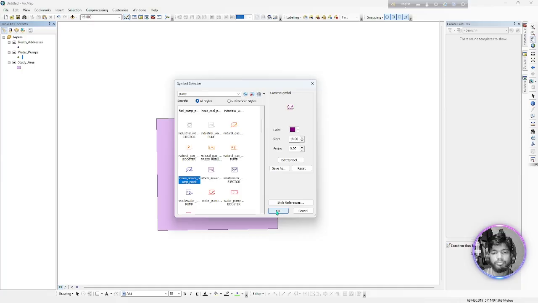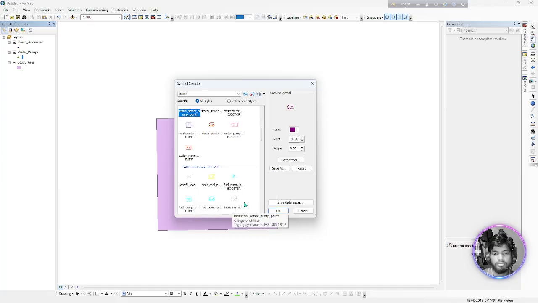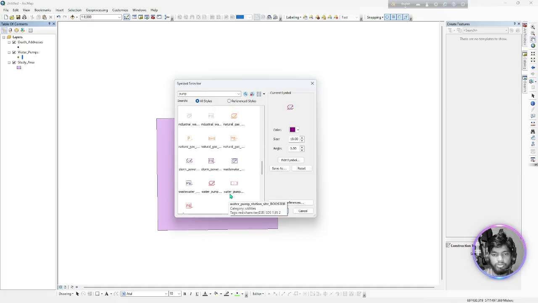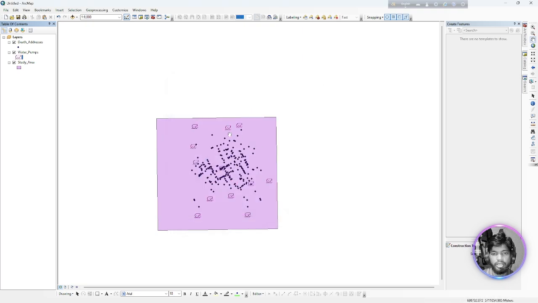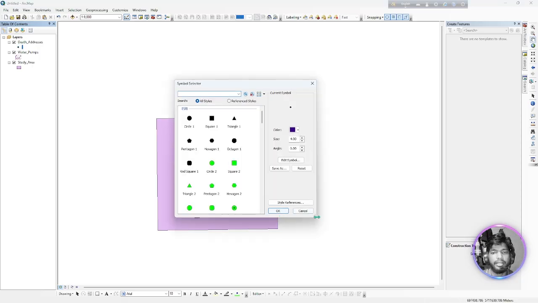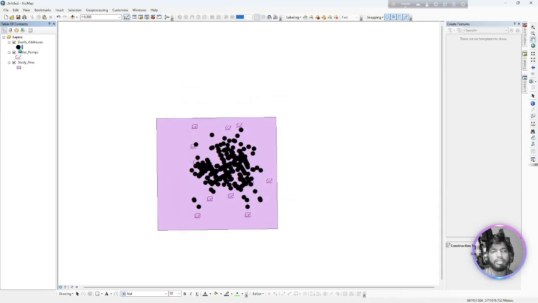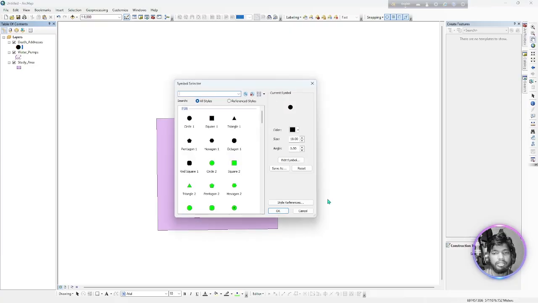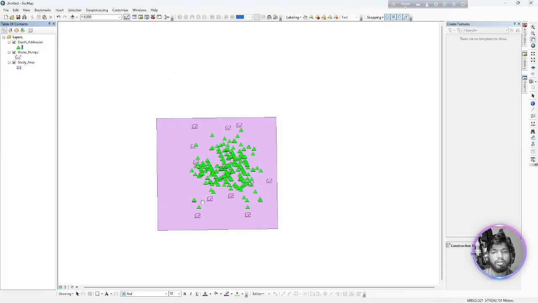Okay, and maybe other things too, but I'm using this. I'm clicking OK, and there are the pump details, right? And here is the depth and address, and the address can be changed as I wish. Here like this one, then other things, but I want to work with the quantities.